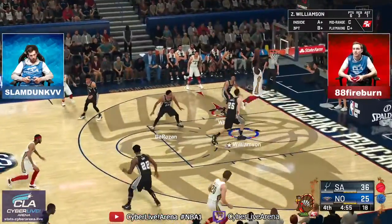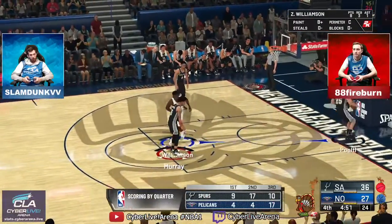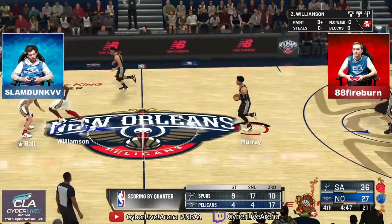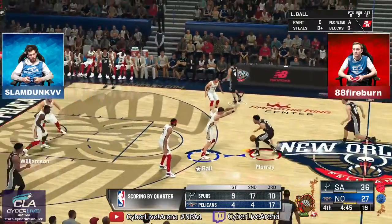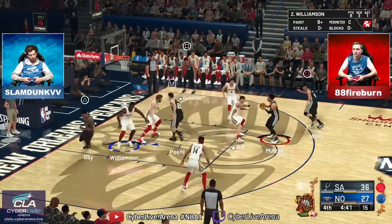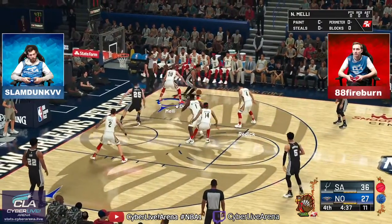And with the fourth quarter upon us, time is running out for this game to become competitive. Okay, now let's reset our lineups courtesy of Gatorade, all fueled up and ready to go for this fourth quarter. On the floor for San Antonio, we've got White. DeRozan out there with Rudy Gay. Then there's Pirtle, and it's Murray in at the point guard.